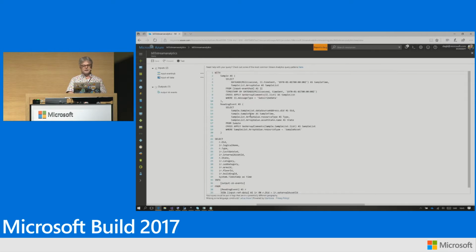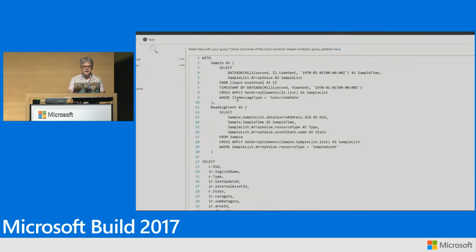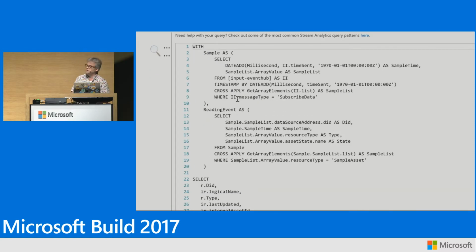So this is a rather simple query. And I should say that we utilize Stream Analytics, you can do so much stuff here. But the thing that we do is the following. The first thing is that we use the WITH keyword up here to create a temporary table inside Stream Analytics.